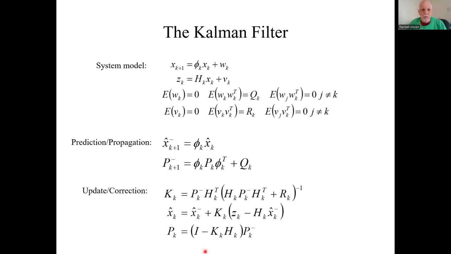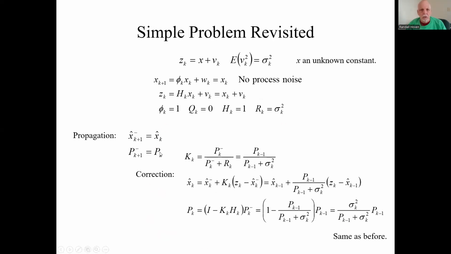So if you keep these equations in your hip pocket, you could do all this. I'm not going to go through it here, but these are just the equations from the previous chart. In this case, it simplifies a lot because we've got ones and zeros here. And anyway, what you ultimately get is this way to correct an estimate and its covariance matrix, which we got the hard way. This took us quite a bit of doing when we did it the first time through. Now, if we know about Kalman filters, we can do it all on one page.